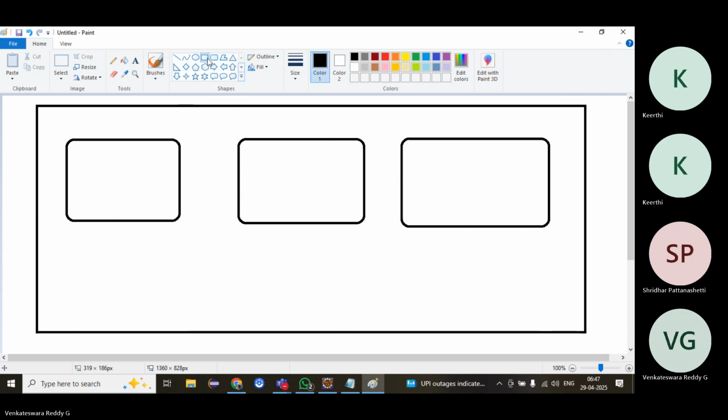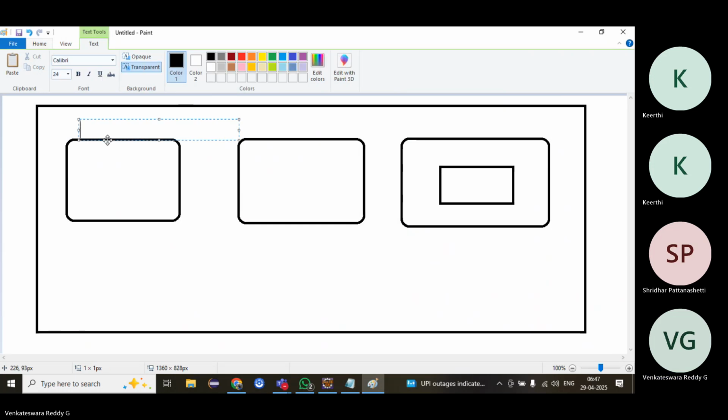Sometimes inside a frame again a frame will come, a child frame. This is my frame 1, frame 2, then frame. Now this is the child frame again.